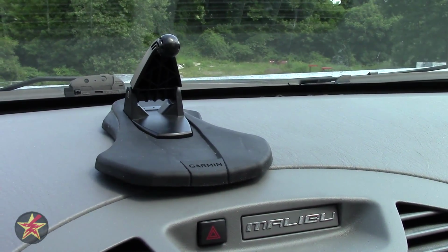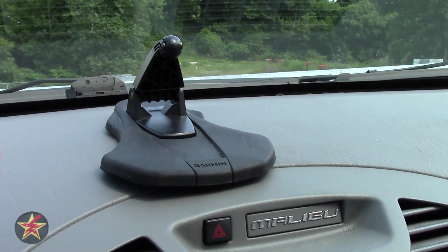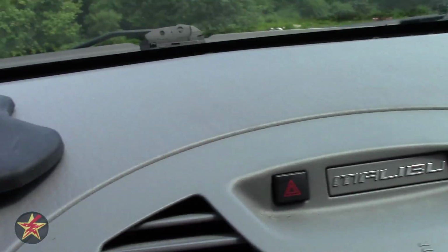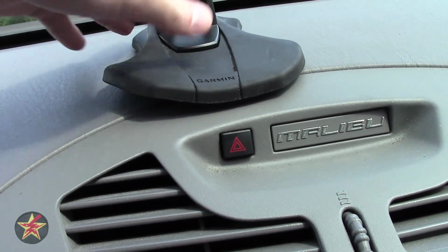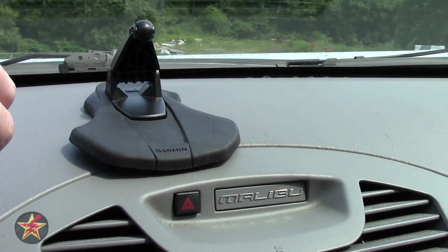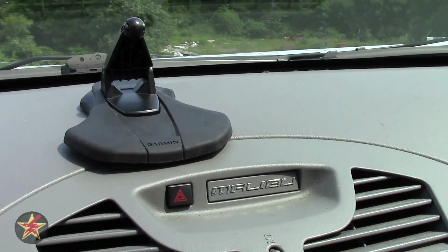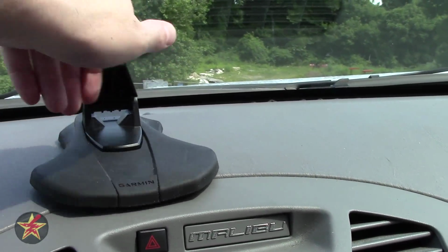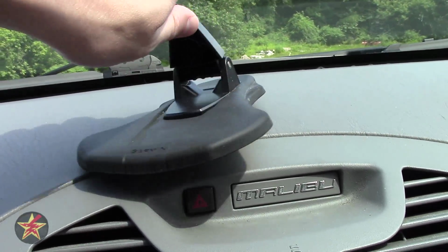There's a few caveats when actually using a GPS with this. I'll show you what that looks like in a little bit, but as far as being able to flex this to meet your particular car stylings, it's pretty good. I do foresee if you have an inboard dash or something that sits up here, this is not going to function well for you because it'll probably get in the way, because it has to be facing this way in order for you to actually see the GPS. If you have it turned sideways, well, you turn to the side and the GPS comes off.